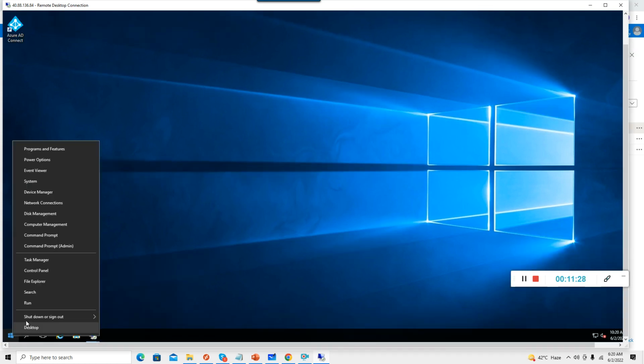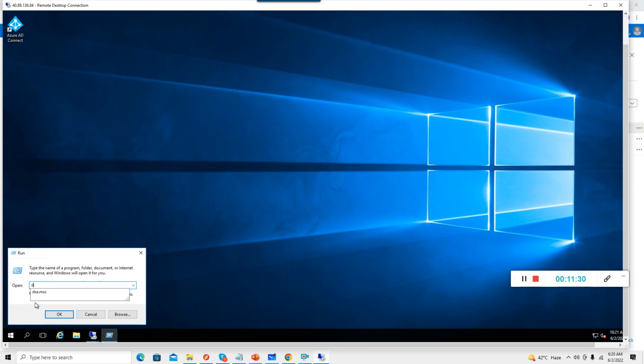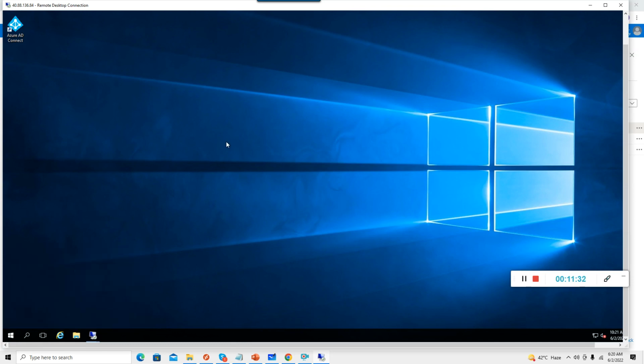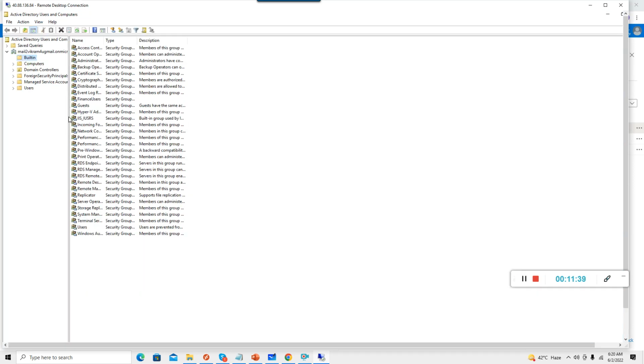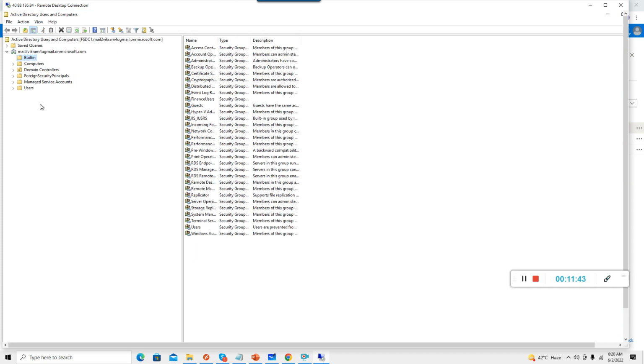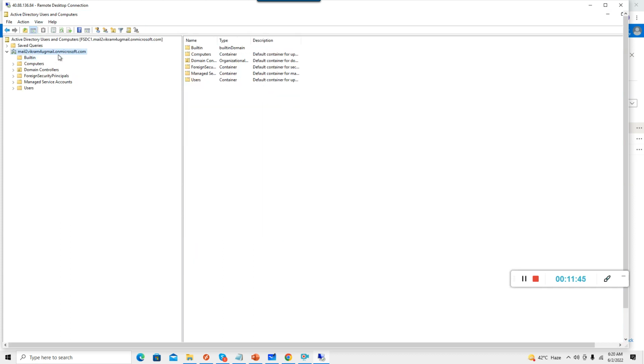If I show you, this is my domain controller, and this is my domain. So I just make a note of it because this will be required while we're making connections. Okay, this is my domain, and I don't have any public domain, I haven't purchased one yet. So I just picked it up from the Azure Active Directory. So it's a bit of a big name, right?